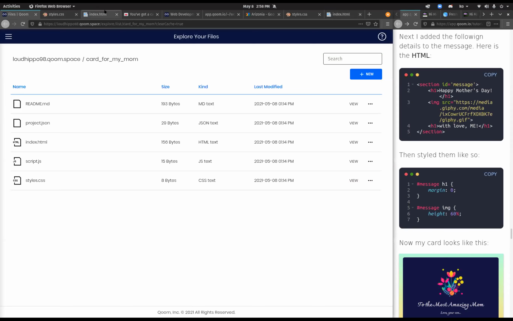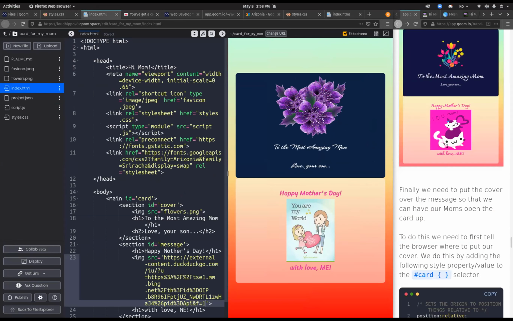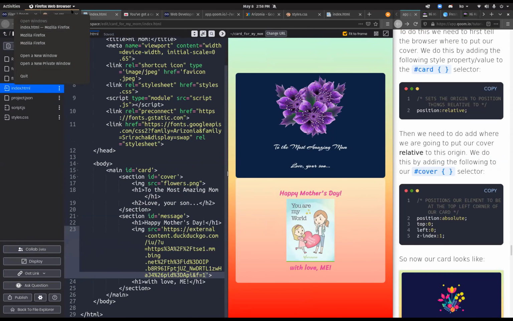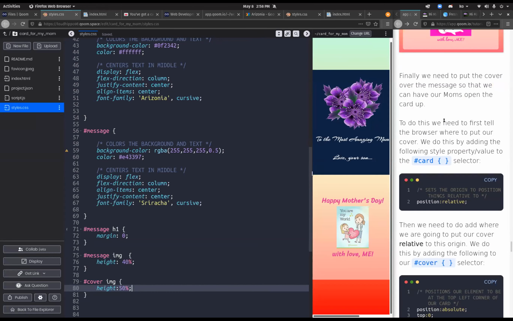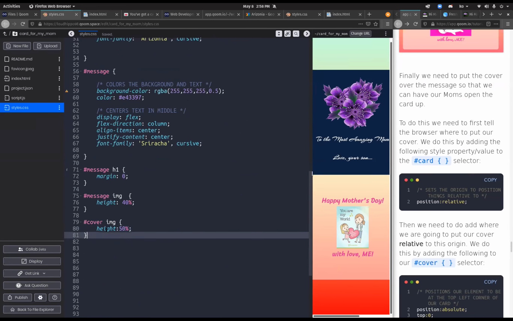So everyone, I know we didn't get as far as we wanted with the workshop, but we have a basic card here. Let me quickly put together the card with the notes so that you can try this on your own. I'm going to move really fast and you can watch, then try this later and ping me if you have any questions. The first thing is we want to put our card over the message. And by the way, if you're a beginner and just done with this, it still makes an amazing card for your mom. It has a message, it has your style, and it has everything you need.